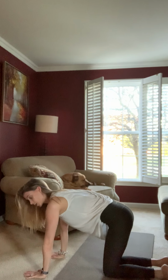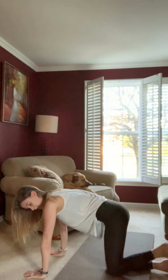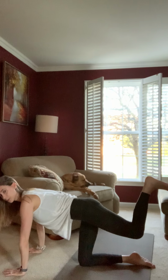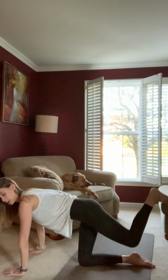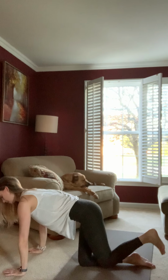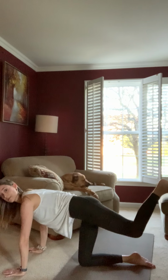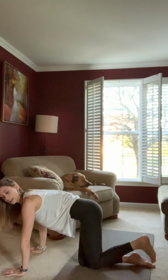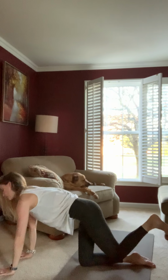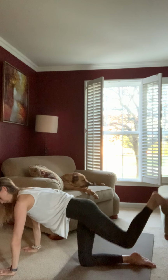From here, let's just start with our left side. So I'm just gonna lift that left foot right up to the ceiling by squeezing through my glute. Lower down, tap the mat. Exhale, lift right back up. So this is one of those easy moves that you can cheat if you're not thinking about where you're activating. So concentrate where the movement's coming from.